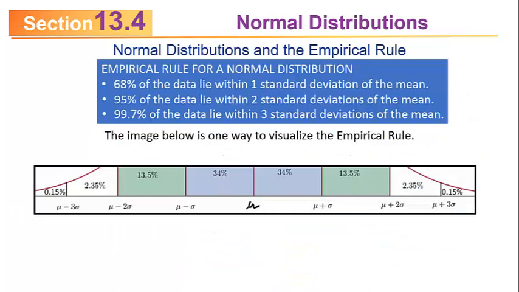Instead of remembering the empirical rule as a bell curve, I usually think of this when I think about the empirical rule. There is a whole curve that keeps going up above it, but the important numbers come from this slice at the base. So I don't know how much of this you want to actually memorize, but if you memorize those percentages, it really puts you ahead of the game in answering questions about the empirical rule.